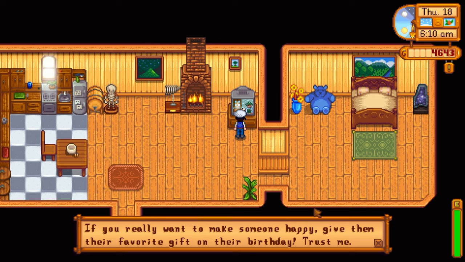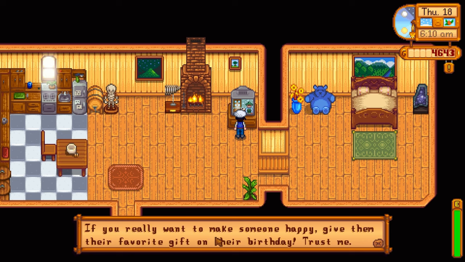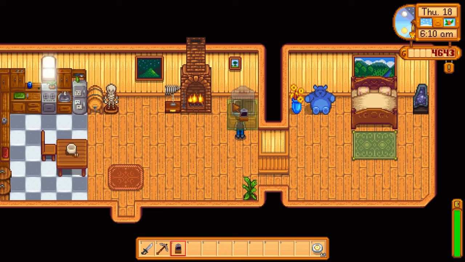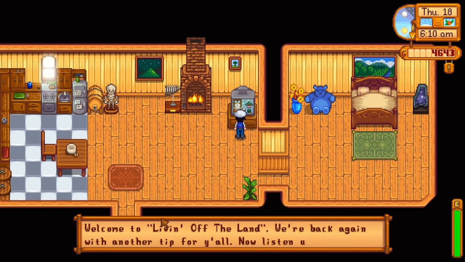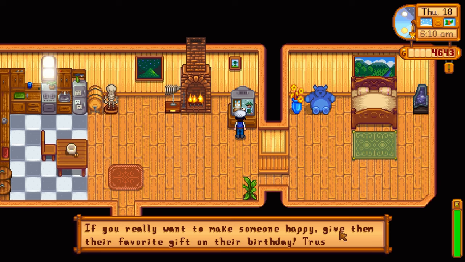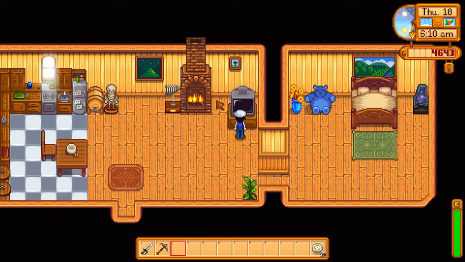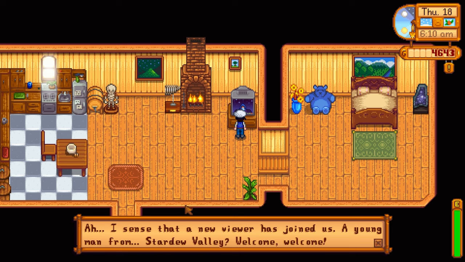So let's see. Who was it? Favorite gift for the birthday. Okay, what was it? I didn't quite catch that. Now listen up. You really want to make someone happy, give them their favorite gift. Oh, well, we know that. I thought they were saying that there was somebody's special gift that we could kind of go, okay, who do we give it to?